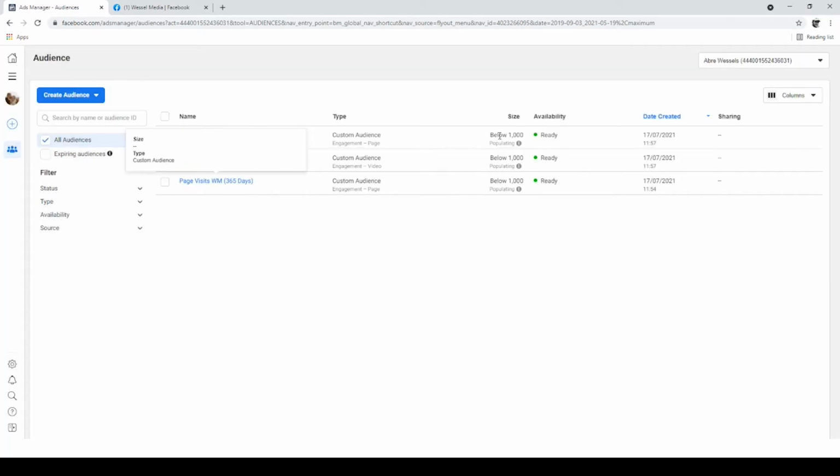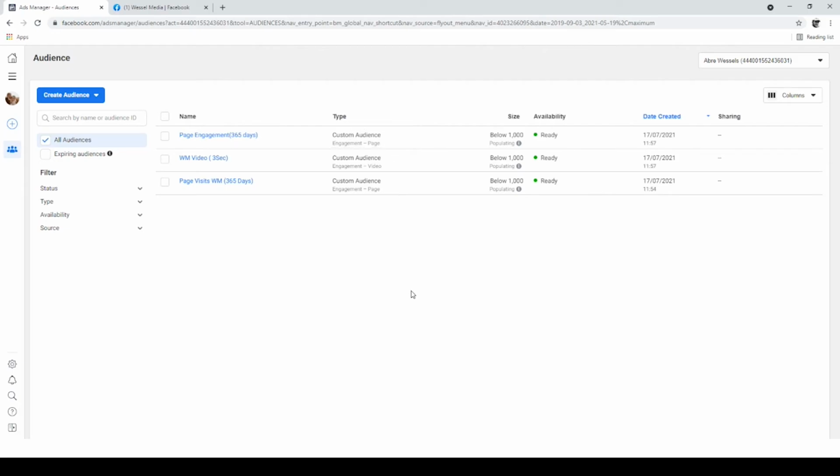So this is the three that I would usually use. This one, that's page engagement. Usually it works well because it's people that actually like something or interacted with your content. So you can use that, or you can just keep it literally to these two. These two work great. Page visits and like video. But page engagements also do is, so let's say you're running an ad to people that saw your page and so on. Just go and use both of these, because let's say you're running an ad and someone engages with you but they don't go to your page, then they're going to show up in this custom audience.